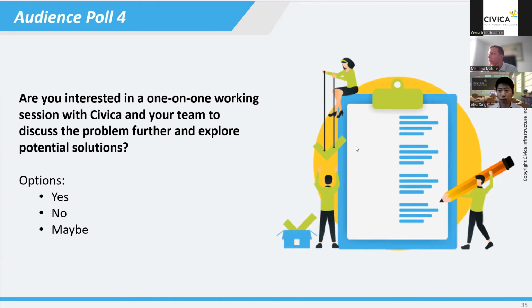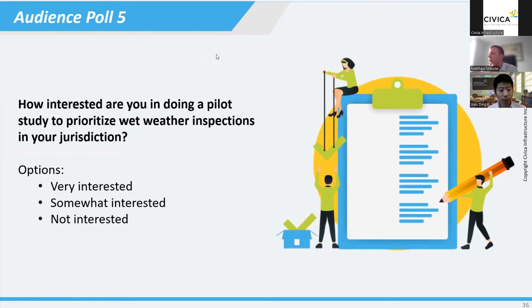And then finally, how interested would you be in a pilot study to prioritize wet weather inspections in your jurisdiction, or maybe you have an idea of where foundation drains are going, or some low-lying maintenance holes. As Alex mentioned, the dual drainage aspect of trying to identify these locations on the road.